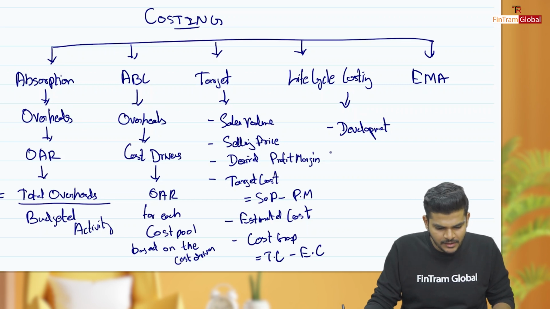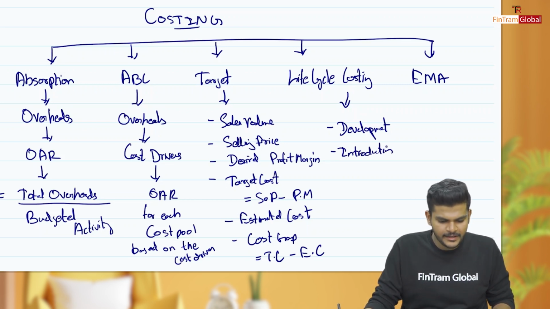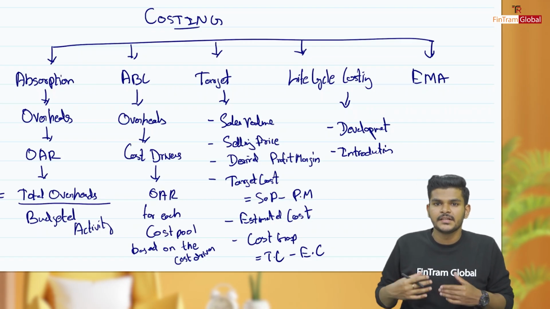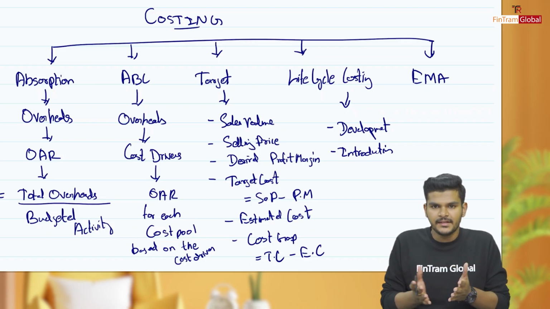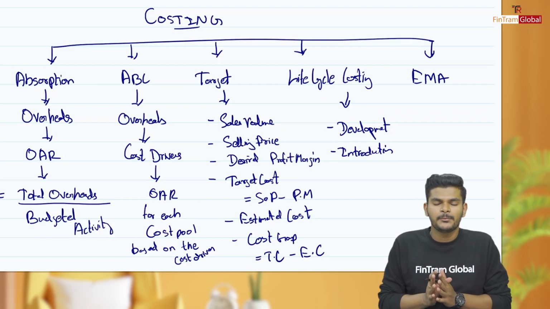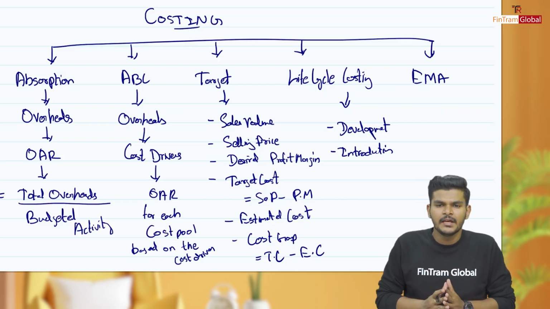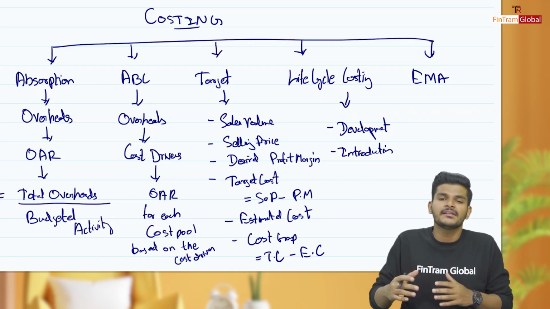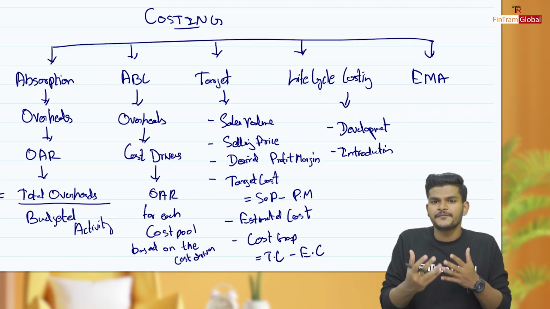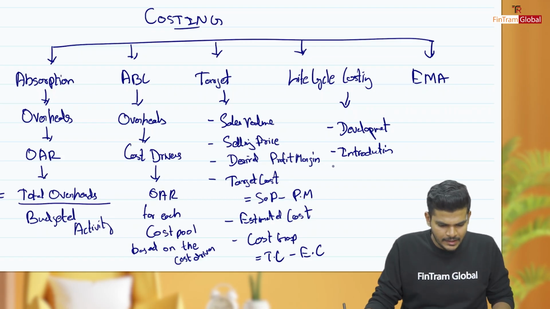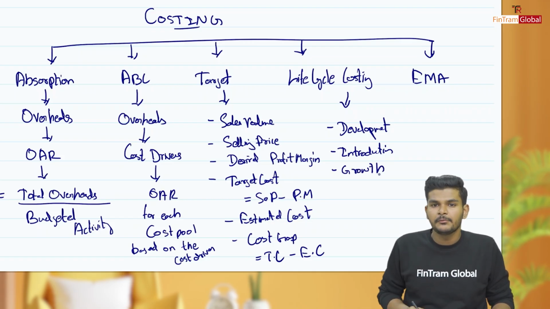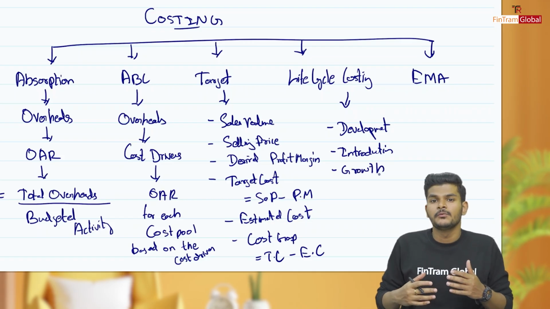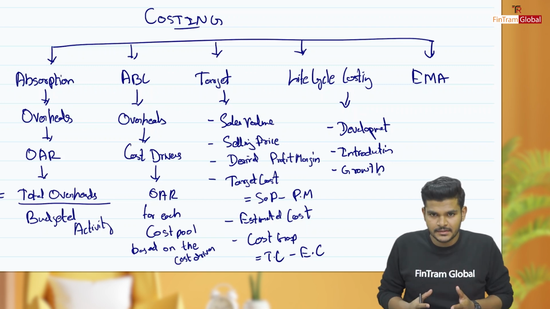And after development, we move on to introduction, right? In the introduction phase, we're just introducing the product to the market, right? There's heavy advertising and other expenses and everything, right? But income hasn't yet started to come in, okay, folks? So we are making sales, yes. However, profits are not made yet, right? And after introduction, we enter into the growth phase, right? And within the growth phase is where we would reach break even and start making profits, okay, folks?